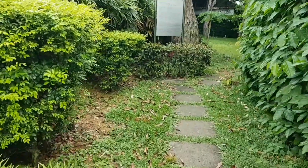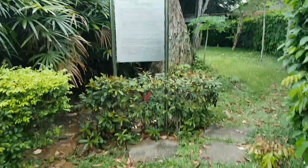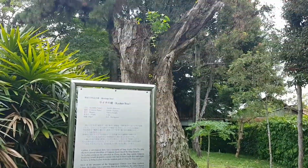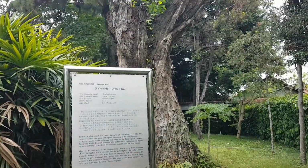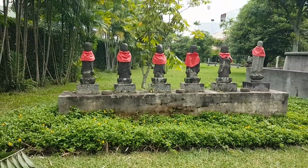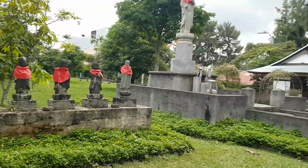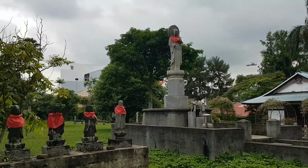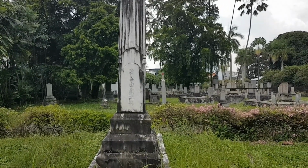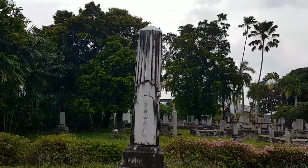Want to know more about the heritage that this park contains? It has an old lychee tree and a rubber tree that are certified as heritage trees, which many of us are unaware of. This park also has some interesting attractions, such as the statues dressed in red cloth, which is a representation of Jiso, a divine figure in Shinto Buddhism, and Yamamoto Otokichi's tombstone, which can be easily spotted among the rest as it is one of the largest tombstones.